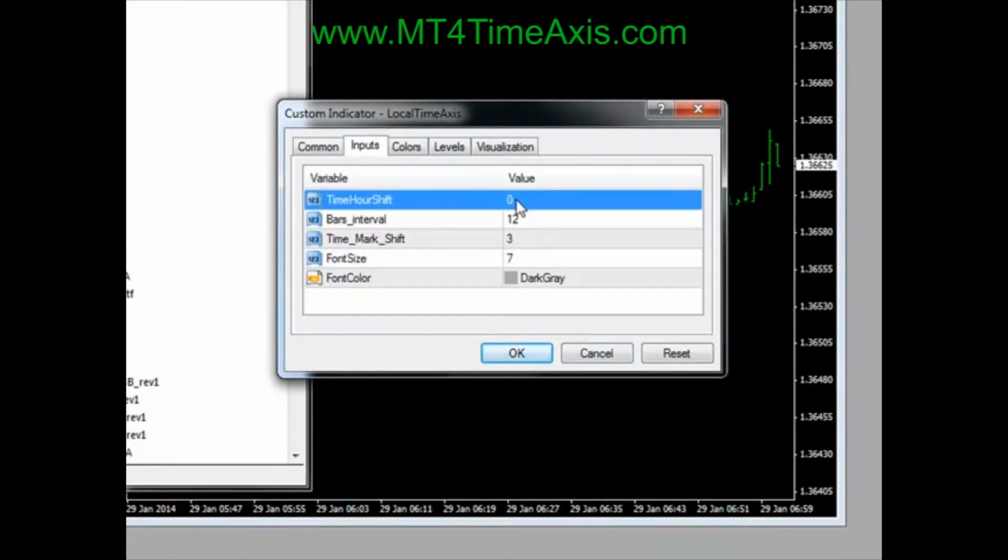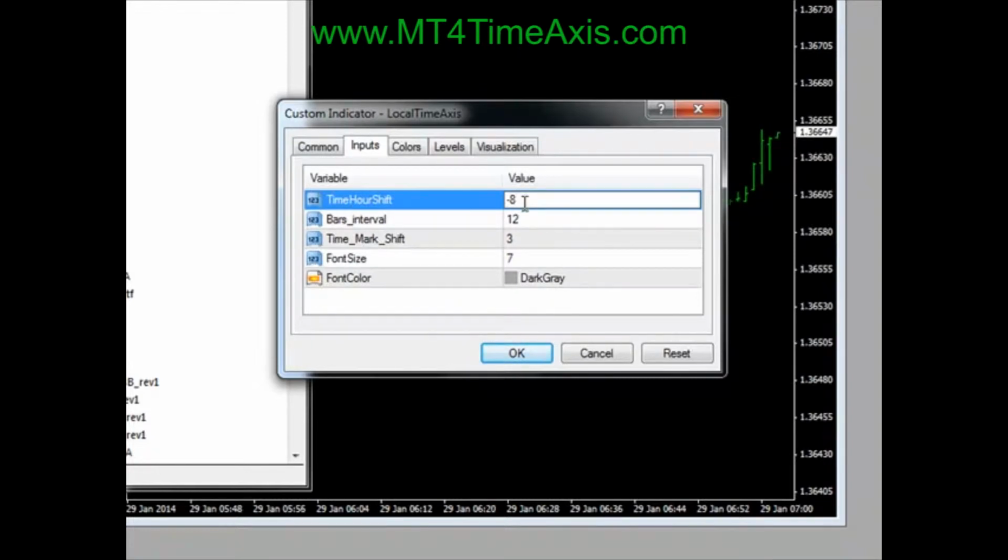Okay, time hour shift, that's GMT, the zero, of course, stands for Greenwich Mean Time. So whatever relationship you are to Greenwich Mean Time, you'll want to change here. Most of us are later, so you would put a negative number in here. I know where I'm at in the Pacific Standard Time in the United States, I'm about 8 hours behind during winter months, so I would put a -8 in there. If it was New York, I'd add 3 to that, and it's going to be -5, et cetera, et cetera.